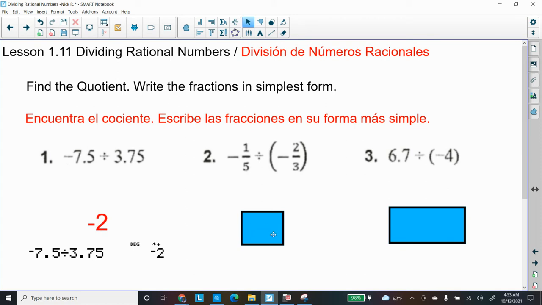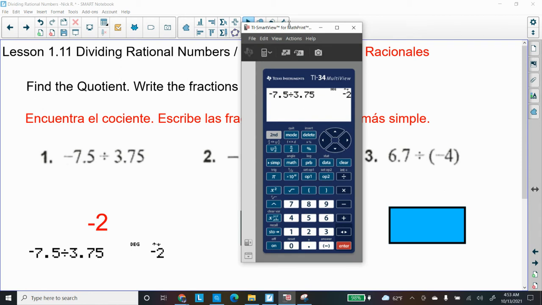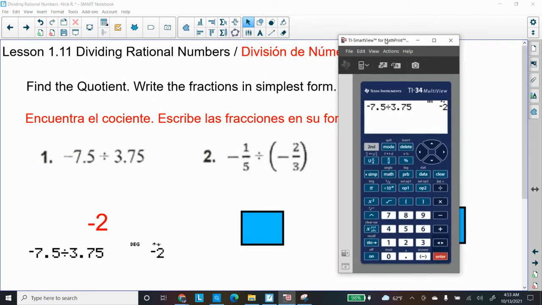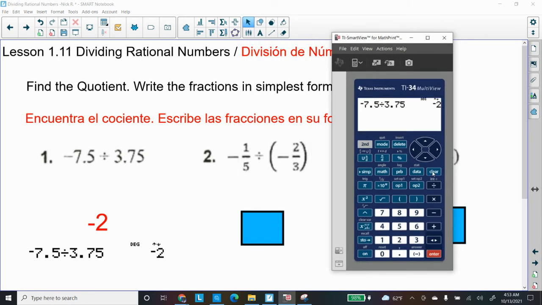Let's try one more, and let's take a look at number 2, and let's get our calculator. Move over a little bit, Dr. Rob. Okay, so let's clear this. Negative 1/5, negative 1/5, and I got to use my ABC button so I can get my fraction there. And let's go down. 1/5, move over. So this is a different calculator, the TI-34, yours is a 30. But it makes nice fractions. You're allowed to use this on the state test as well.